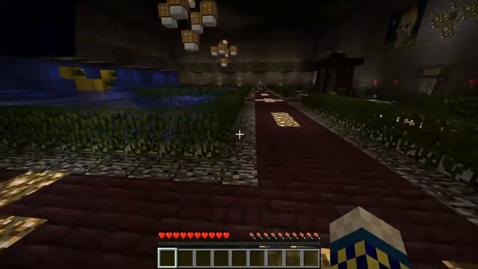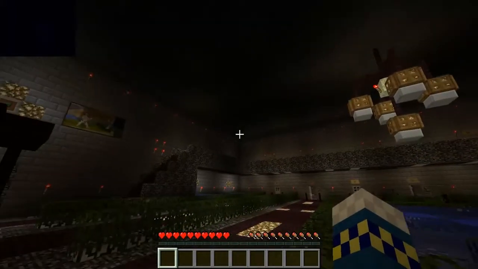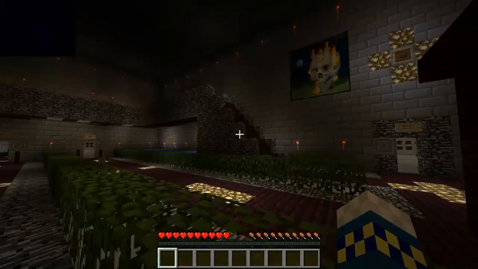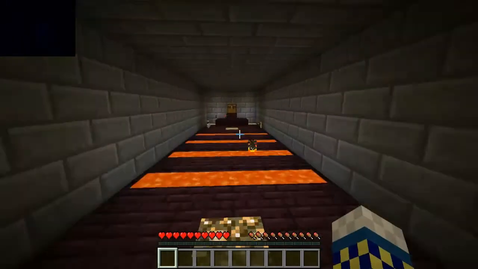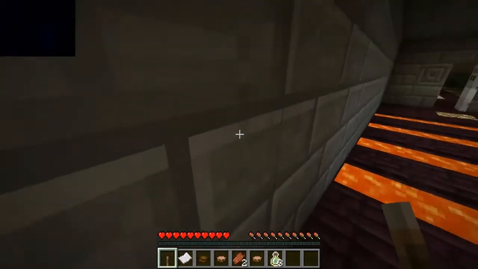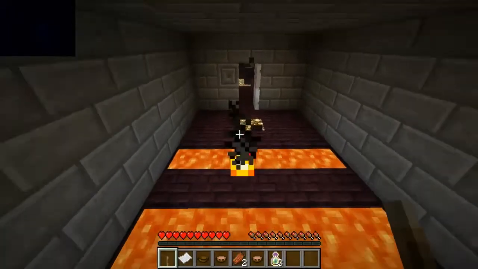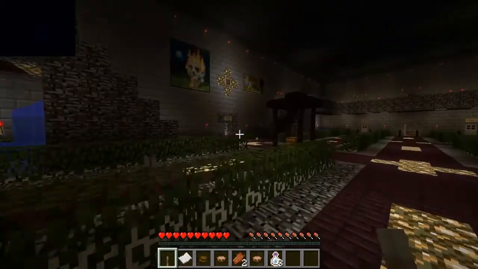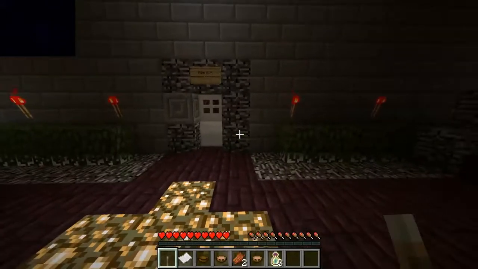I don't know how to change that, but... Oh wow. This is actually a really nice looking map. When you can see it. Some of those little ambience things were kind of lost in the dark. Alright, so this is the key to room 202. And I kind of can't go back through there, can I? Well, go figure, I've already broken the map.